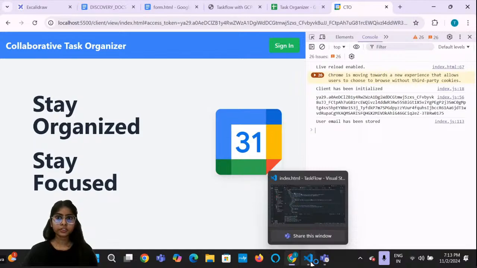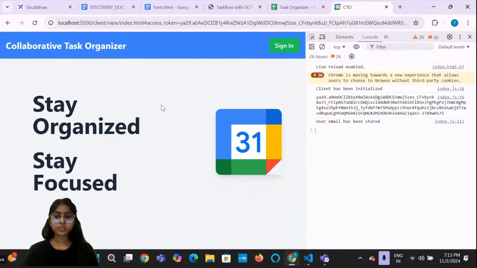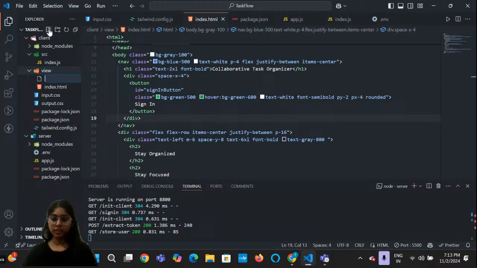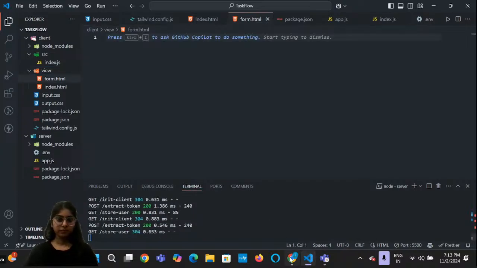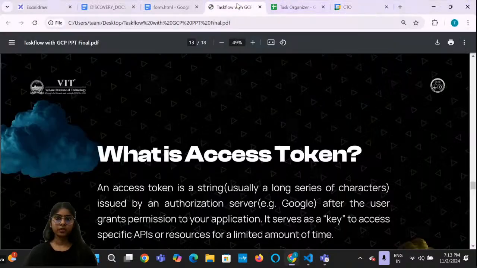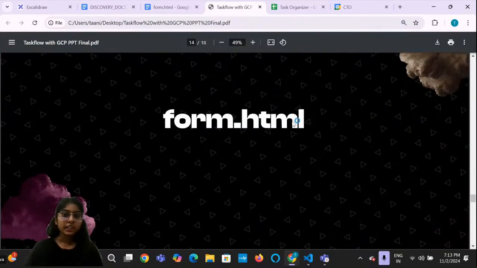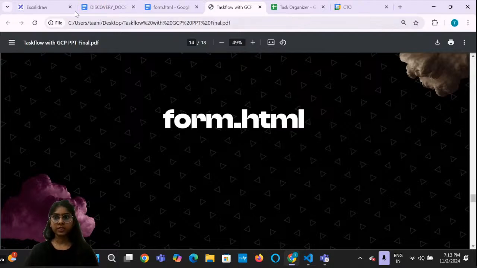Now further, after storing the user, I want a form.html where we will enter the details of the form. So in Vue itself, we will create another file named form.html. Okay, so check access token done. We are going to send another link for the form.html code, so we do not waste any time on basic Tailwind and HTML portion.